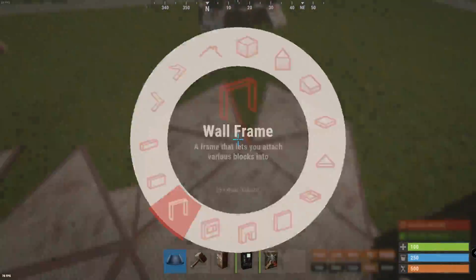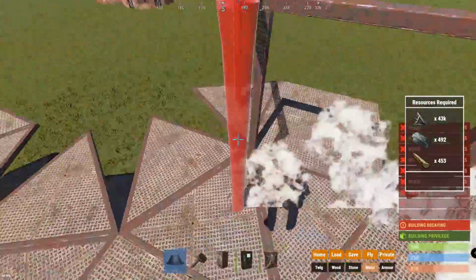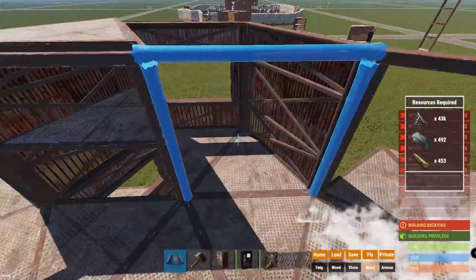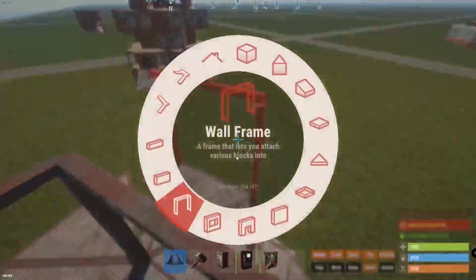Next up, what I do to make it a lot easier, go around here, put door frames in. Once we put the door frames in, you guys can put your garage doors on. But like I said, I'm not going to do that just to make it a little bit easier to see what I'm doing.